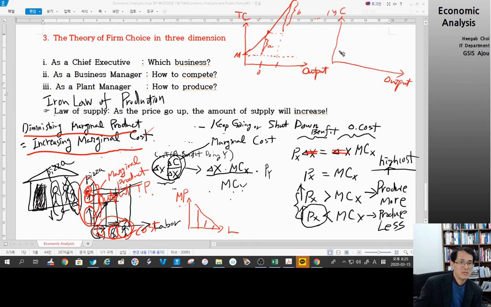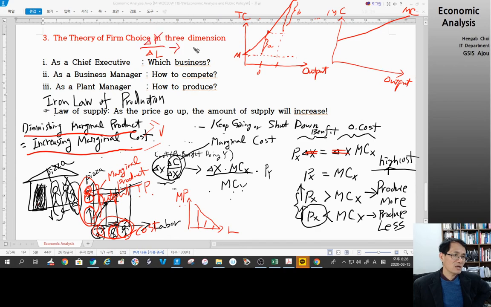Well, the marginal cost will be something like starting from here. What's the marginal cost? Well, it will keep increasing. So what I'm saying is that the increasing marginal cost is the same as this diminishing marginal product, right? When you are thinking of this diminishing marginal product, you consider delta L over delta what? Y. When you consider the marginal cost, you consider delta Y, delta L. This is the way of thinking of this marginal cost. This is the way of thinking of this marginal product. As this increases, this one decreases. So if we have diminishing marginal product, you should have increasing marginal cost.